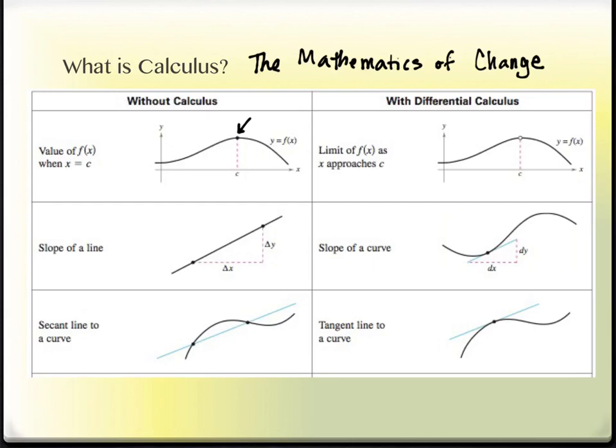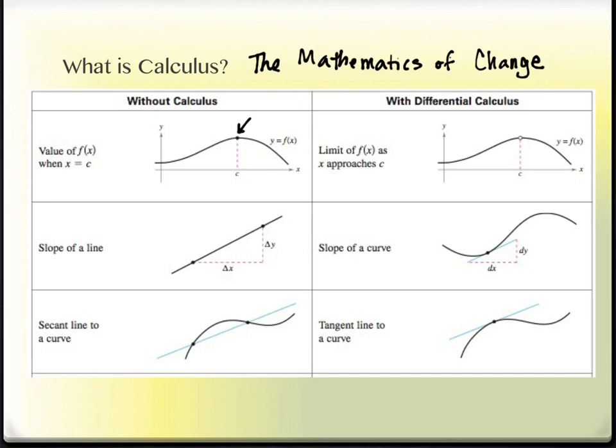But if we're looking at calculus, we can actually find the limit, or the value that we're approaching, if the point is missing, like it's an open circle. So limit, we'll talk more about those later. That's the whole first chapter we're going to look at. Limits are values we get close to, and we may or may not ever get there. We can do that with differential calculus.